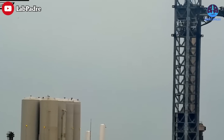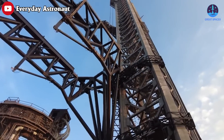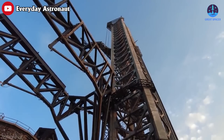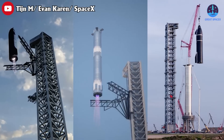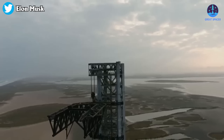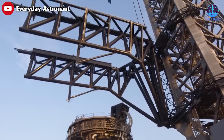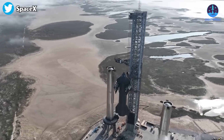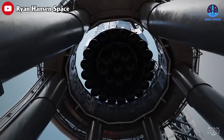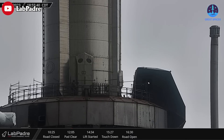While Musk says that the ultimate goal is to use those arms to catch Starship and Super Heavy out of midair, their current purpose is to take the place of a tall and unwieldy crane that would otherwise need to be used to lift either stage. The arms are an extremely complex solution, but they allow SpaceX to lift, install, and remove Starship stages remotely and insulate those processes from wind conditions, which cranes are sensitive to. Once fully secured by the mount's 20 hold-down clamps, the booster will be connected to the ground systems.